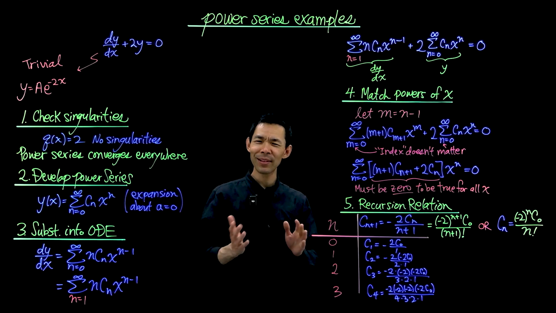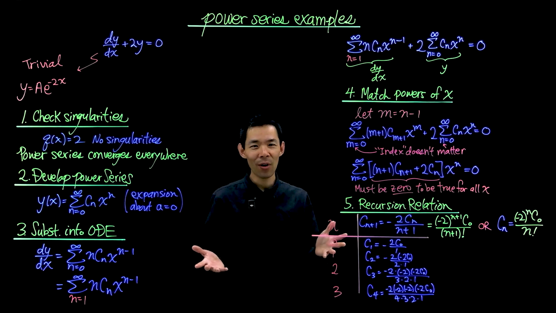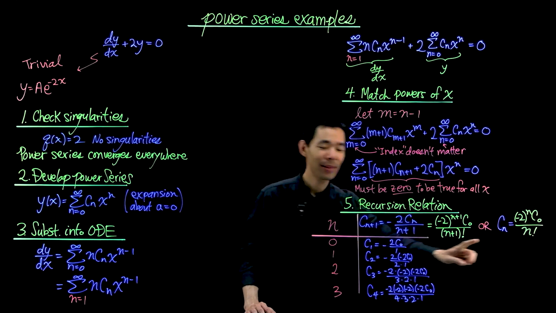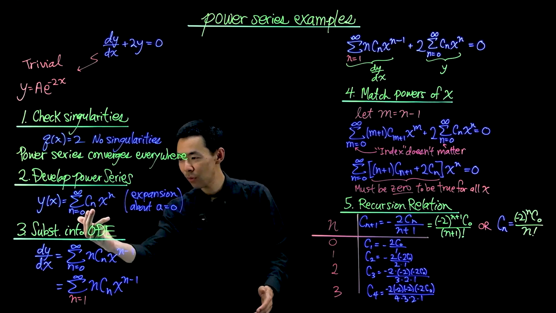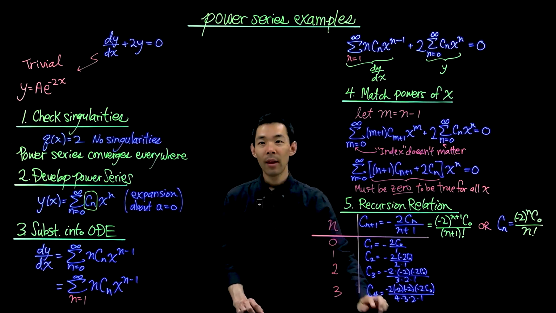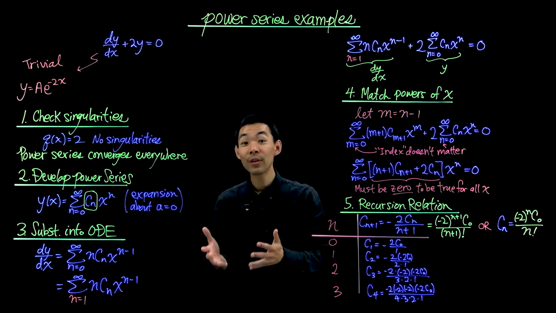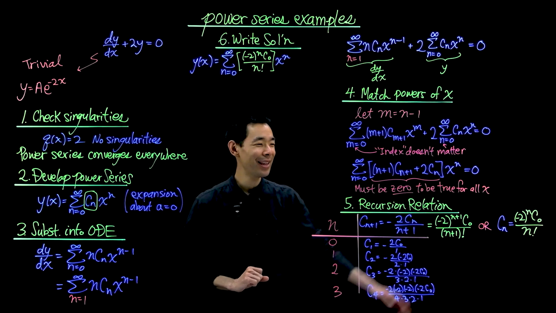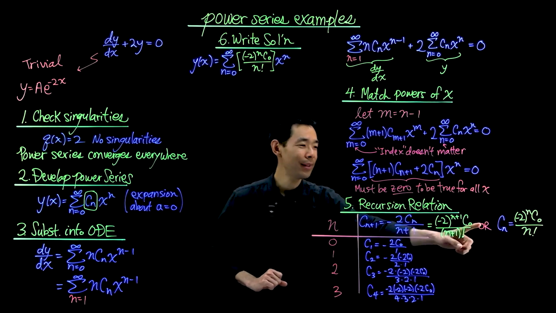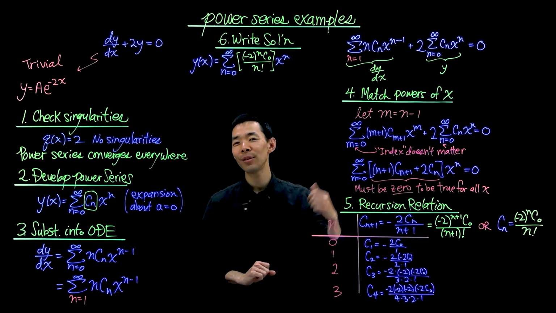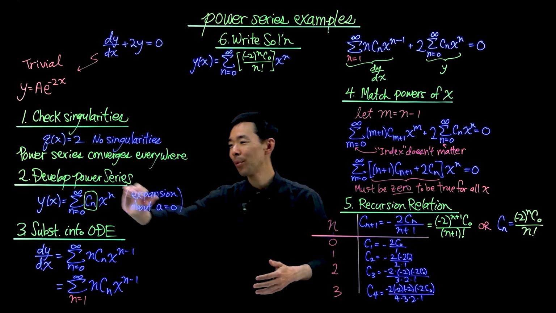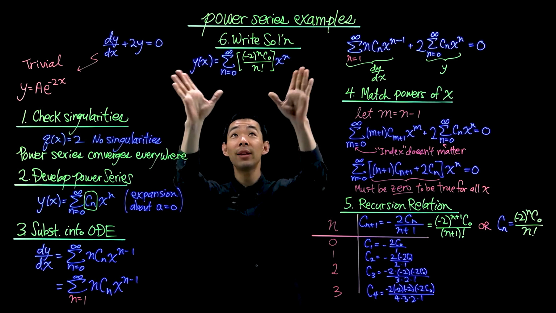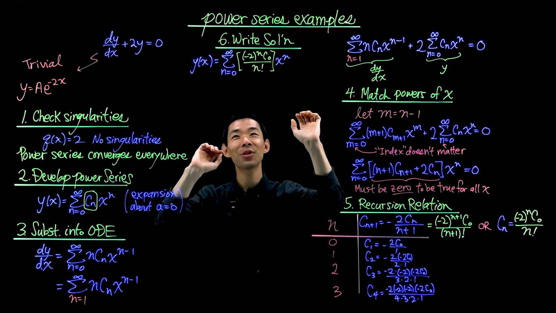All right, so at this stage, we actually have our solution. We have every weight, c sub n, that could just be plugged in right here. And that should be our solution to the ODE. All right, so now I've taken our recursion relationship that relates c sub n all the way back to the first weight c0, plugged it into step 2's assumed form of the power series, and wrote it right here as step 6. Write the final solution.